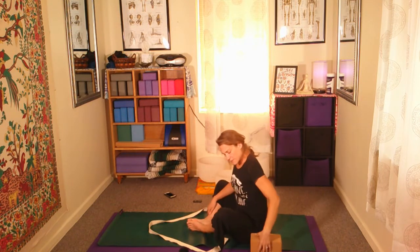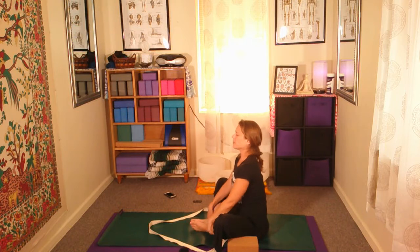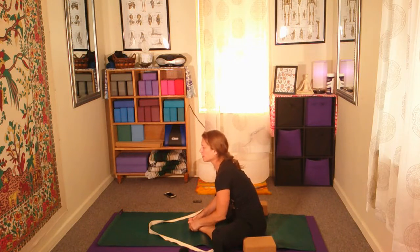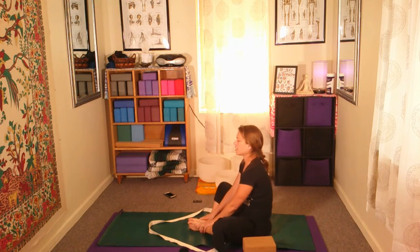Adjusting. If you need to use those blocks so they are right under the legs, then do so to help support that. Bringing them in. If you need to move them out of the side, that's completely fine, whatever is comfortable. Adjusting your hands so they are right by the toes. Keep the little toes together. Lift up and slowly bring yourself down. And slowly with each exhale. And slowly push against the feet. And bring up those legs.